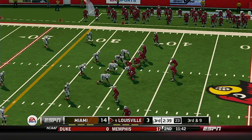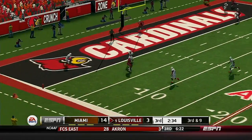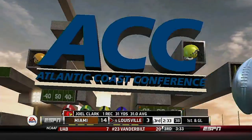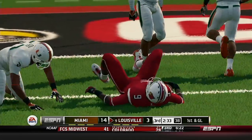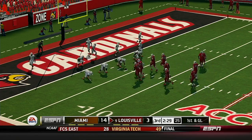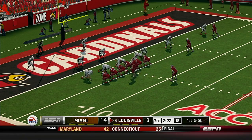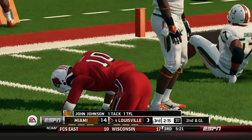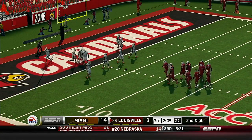Go down. Check 59. Mike is 59. Mike to 59. He heaves it to the end zone. He's taken down at the 4-yard line. This play is number 8 on the drive. Gilmore off the left side, and he's tackled around the 4-yard line. That brings up second and goal. It's second and goal. Ball on the 4-yard line.